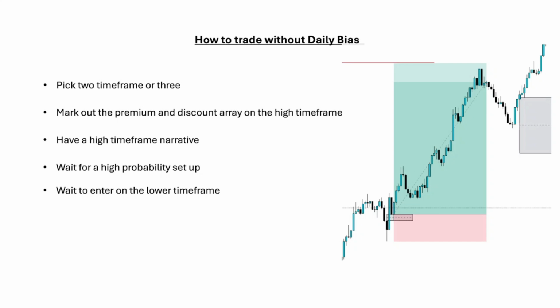So now let's dive into a chart example. We'll be doing 2 examples in this video to explain what I'm talking about. In this example, I'll be using the 1 hour time frame as my higher time frame, the 5 minute time frame as my lower time frame, and the 1 minute if I go lower to look for a more specific entry. If you use 3 time frames and go down to the 1 minute, it gives you an extra confirmation, which you will understand more when I go through the examples.